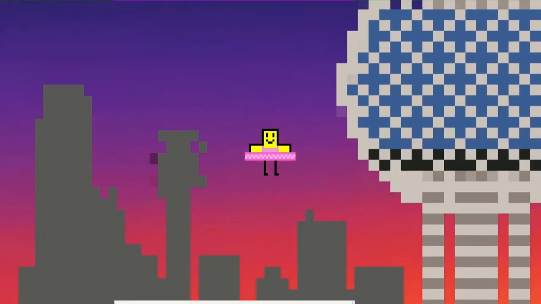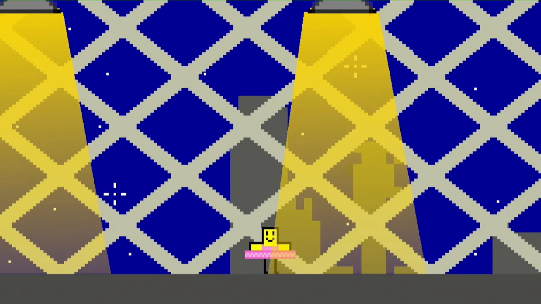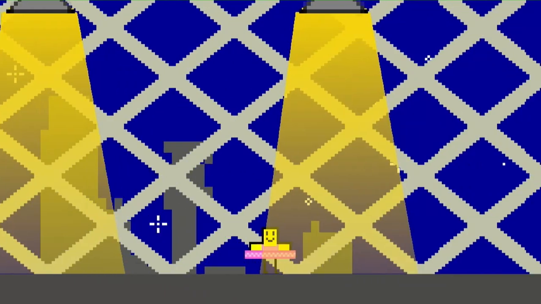So, let's get in there. So if I can give it a good jump. All right, so we're in there. And let's see what we got. Ooh, this is ominous.